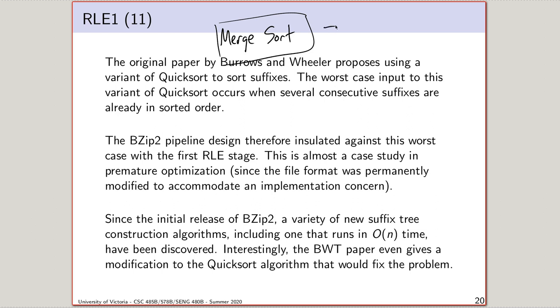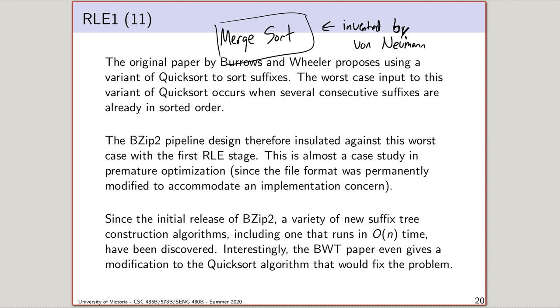It's worth considering that this was in fact invented by von Neumann. As I mentioned earlier, von Neumann's one of those people. You don't mess with von Neumann. He invented the mechanism inside of hydrogen bombs. He also invented merge sort. So if von Neumann was given this task, I think he would not have had the problem of making the RLE1 stage. Even so, merge sort still isn't as good as we can get.